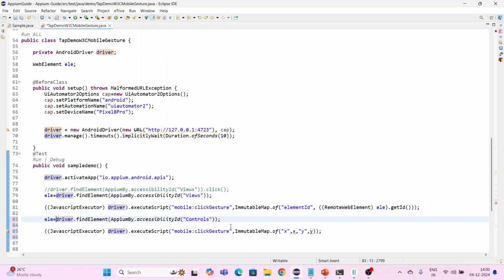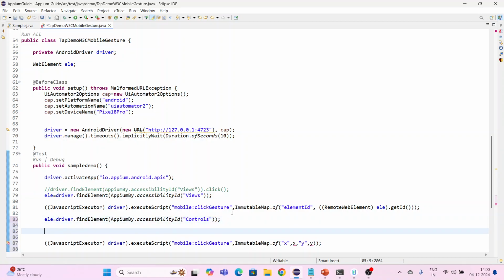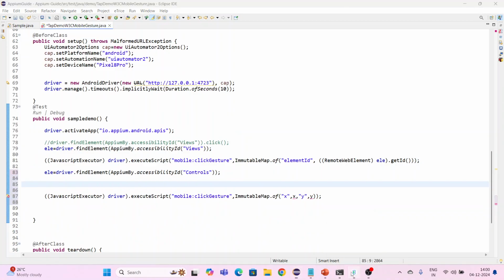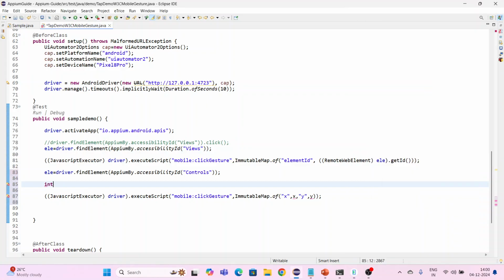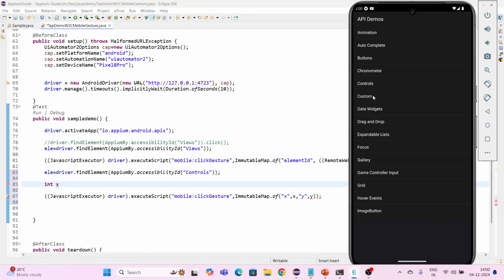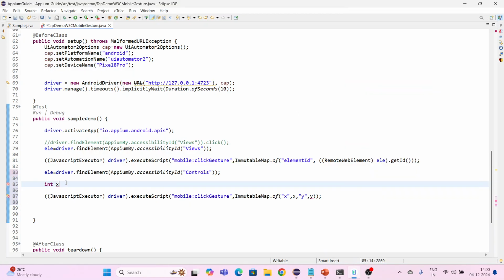Now I need to calculate the x and y coordinates of this element, so by use of x and y coordinates I can tap on this one. So I say int, the center x value, the center of the element using x, and the center of the element using y of this control. How can I calculate the center of x?